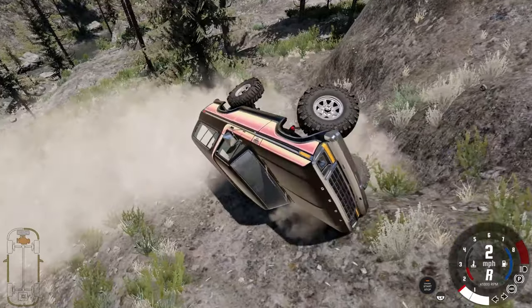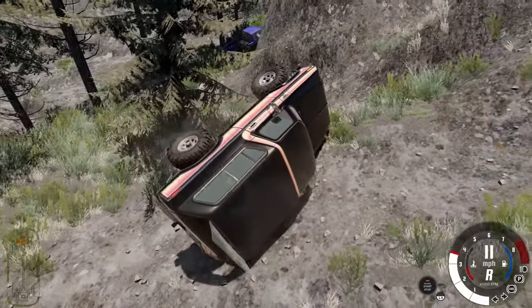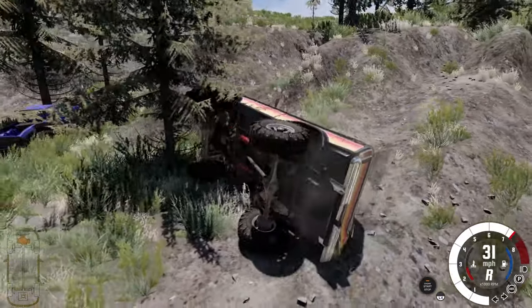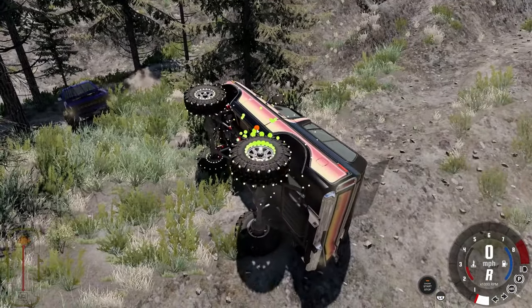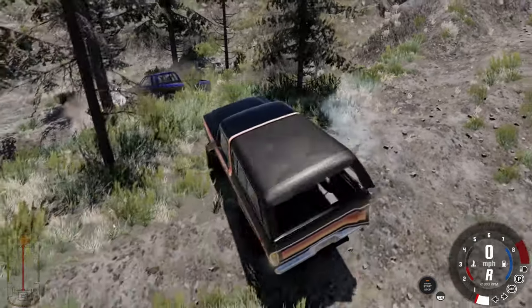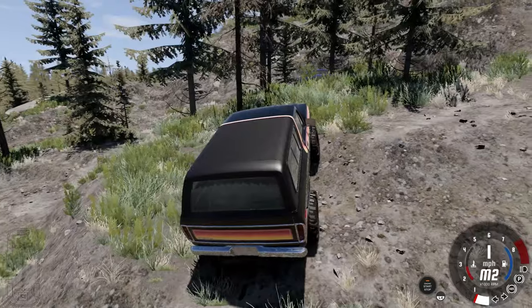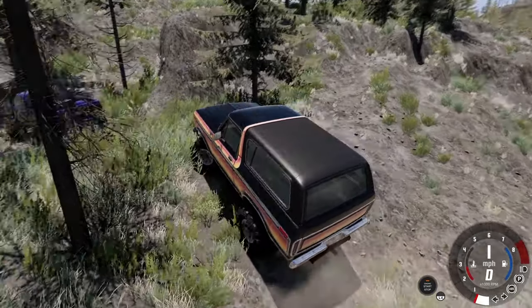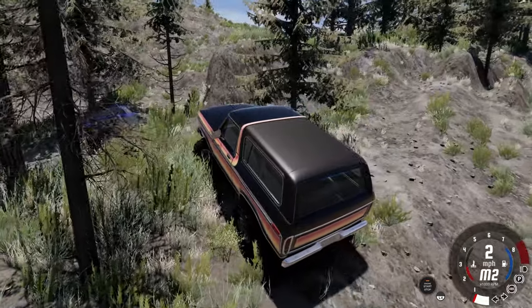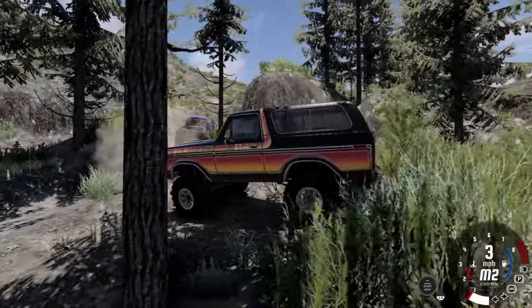Are you trying to climb that? I'm not. No. Yes. Maybe. Broke my drive shaft again. What the crap? What are you doing to the drive shaft? I don't know, man. Oh, maybe that's what you're doing. Too much torque. All right, I'm following. This is so dorky, though.